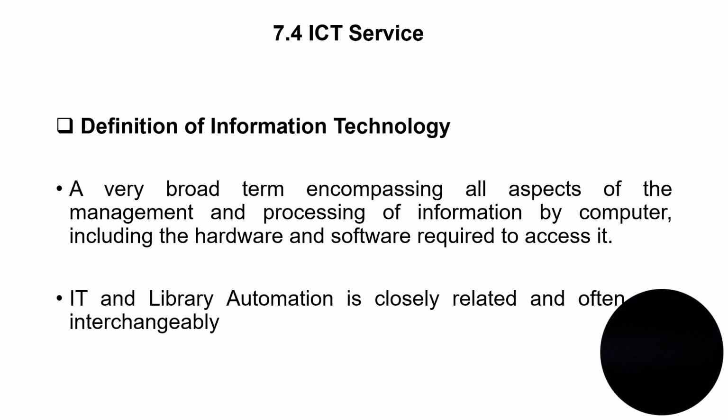Another definition of IT, a very broad term encompassing all aspects of the management and processing of information by computer, including the hardware and software required to access it. IT and library automation is closely related and often used interchangeably. So, bila kita kata IT and library automation ni, selalunya dia akan berkait ataupun kadang-kadang they merge it together.